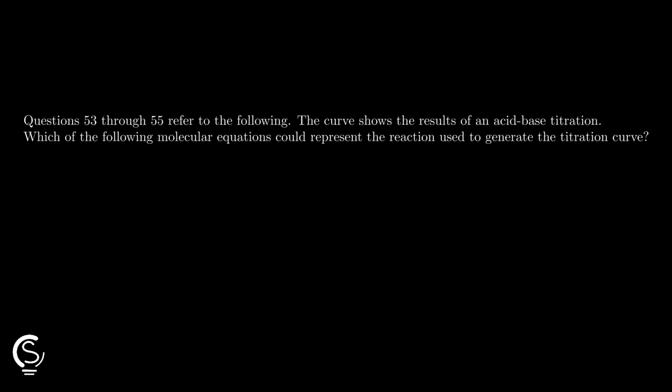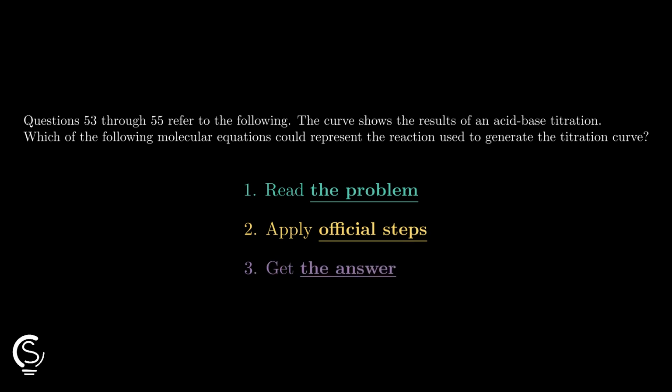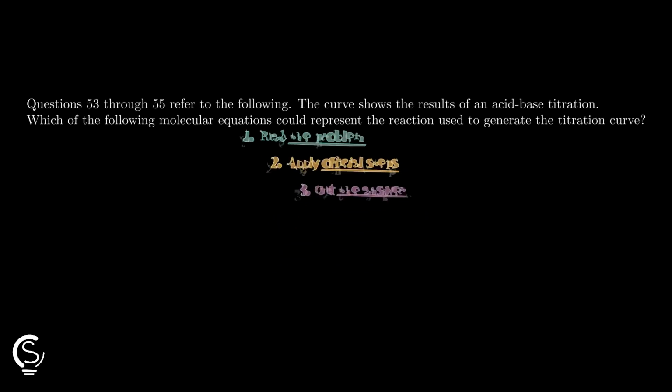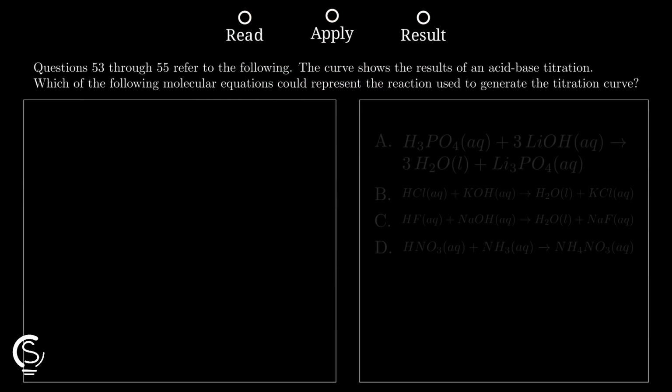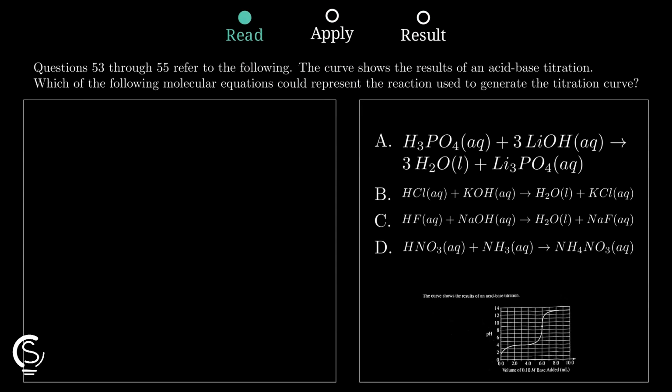Titration curves reveal everything about reactants. Let's quickly identify the acid and base used to generate this specific chemical plot. First, look at the starting point of the curve where the pH is approximately 3. This initial value tells us we are dealing with a weak acid, not a strong one.